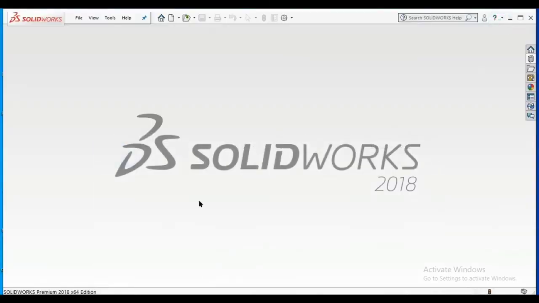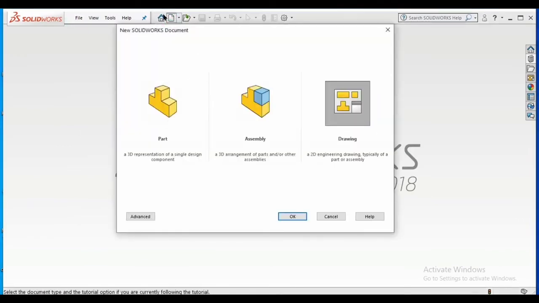So for this, first of all, when you open SolidWorks, this window will arise. You have to click on File and New, or you can just click on New from here. This is the shortcut bar and this is the toolbar. From this window we get three options: part, assembly, drawing.